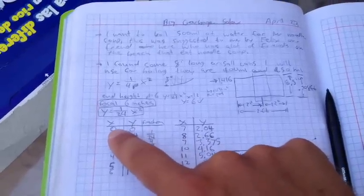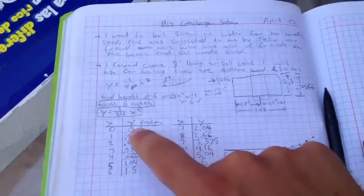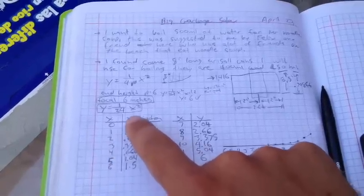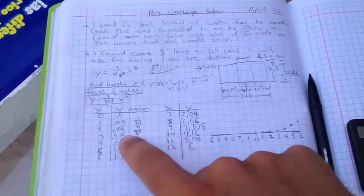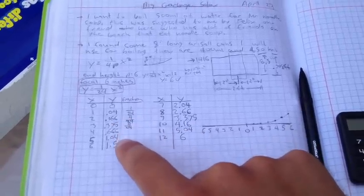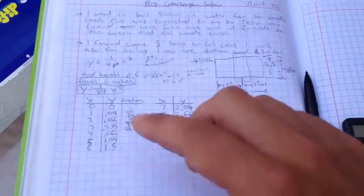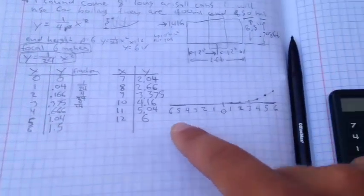So all I do is sub in x for here where x is. So I have 0 squared over 24 is 0. 1 squared over 24 is actually just 1 over 24, which comes out to 0.04. 2 squared is 4, so 4 over 24 is 0.166, and so on. And I calculate all the different points just by subbing in the new x value. Now these are all the points I'm going to have to graph in order to cut out the curve so that the parabola shape is right and all the sun hits the beam or whatever we're focusing off, which is this Glade cam.